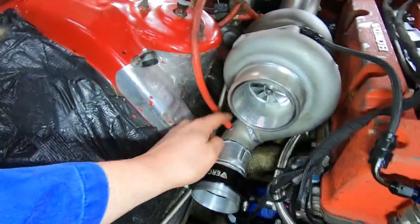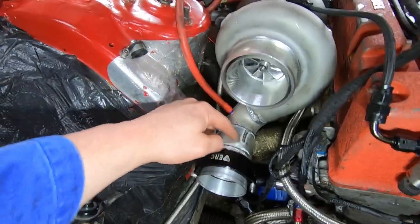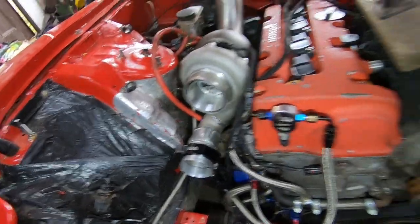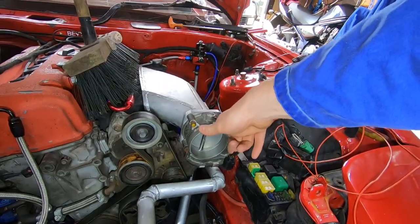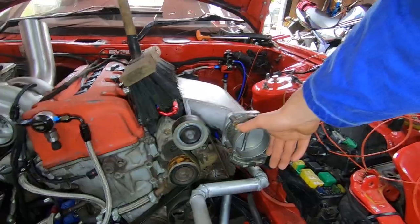I made a spacer here because this was two and a half inch and this is three inch piping I'm using, so I had to make this — it's a bit of tubing, I cut some slits and clamped it down and welded that on there. This side here is going to be a bit of a challenge because it's so big — it's 83mm and then it's only 76mm which is three inch — and welding aluminium with a TIG welder is a bit of a nightmare.